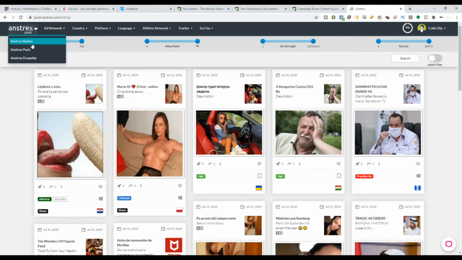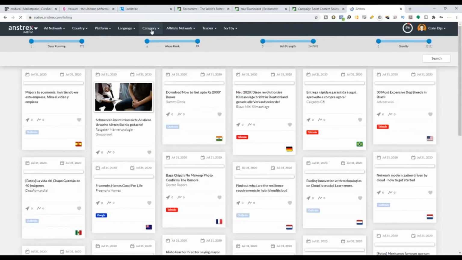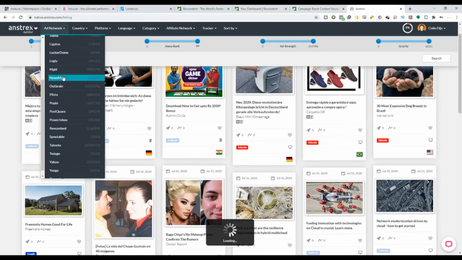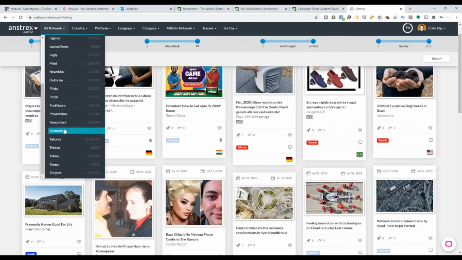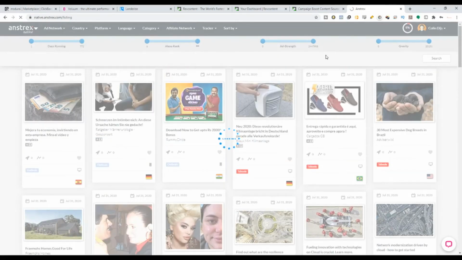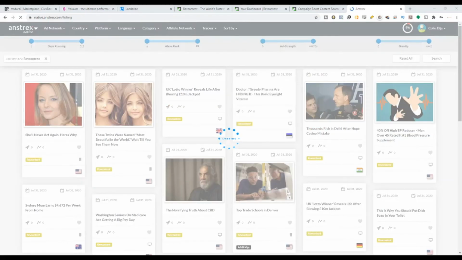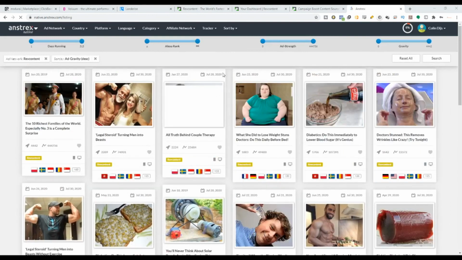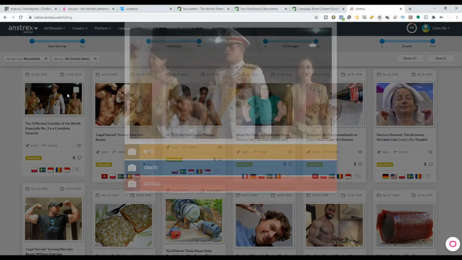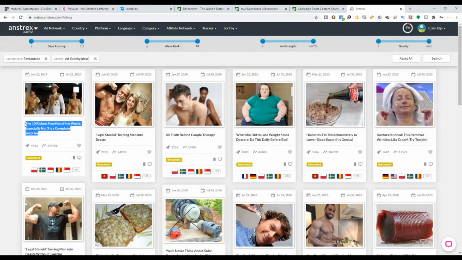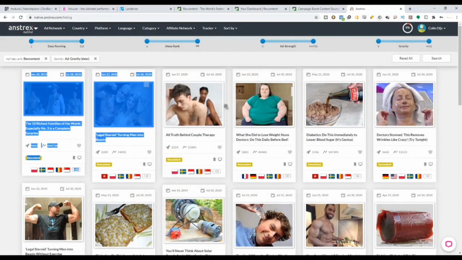I've attached the link to Anstrex in the description of this video as well. Go to Anstrex, make sure you choose native, and then choose a particular ad network. For example, you can choose Revcontent, which should be here. You can sort the ads by gravity descending, which means which offers are working the most, and then see how they structure the ads, what type of pictures and titles they put, and all this kind of stuff.